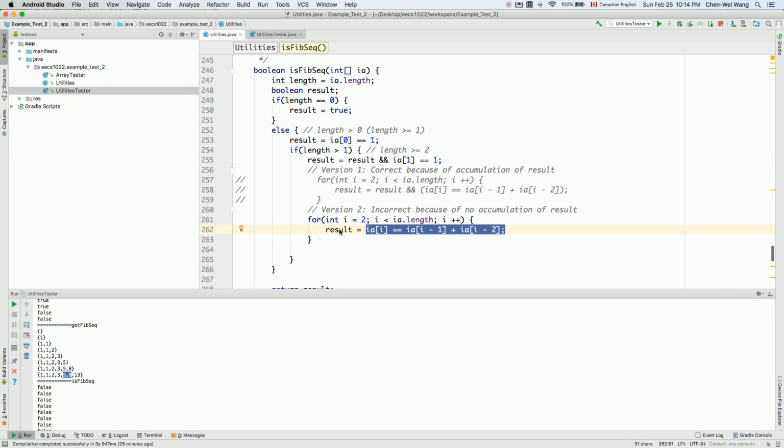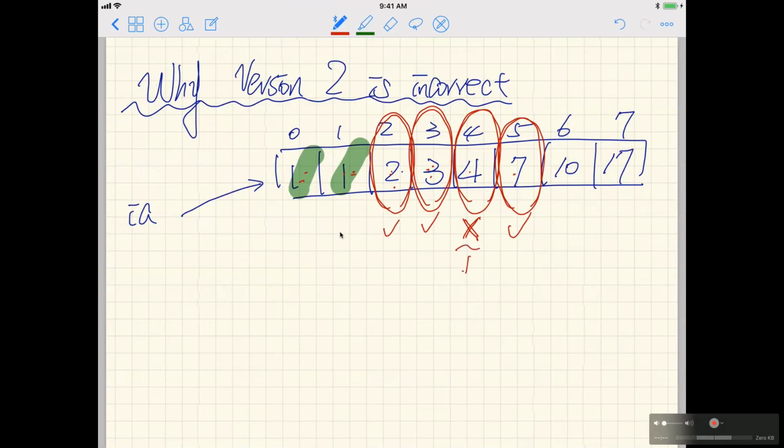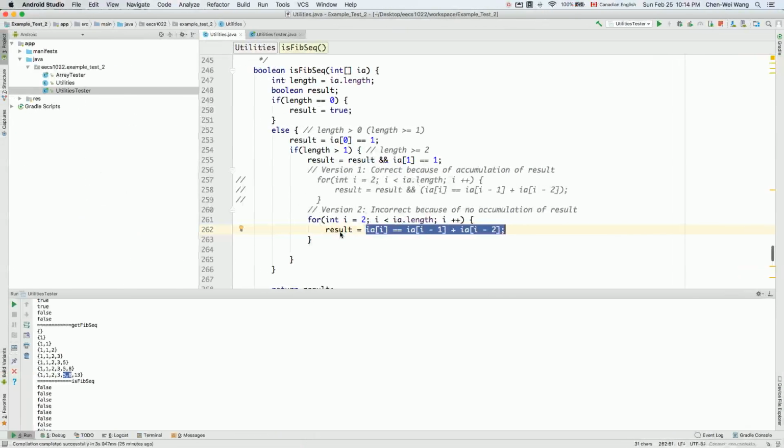And then you can see that we kind of forget. So this result over here is forgotten. Just wiped out. Okay, which is really bad. Let's go on. And then we go to iteration number 5 over here. And now 10 is not equal to 7 plus 4, right? Because 4 plus 7 is 11, not equal to 10. Okay, that's the second time we actually find a second witness of a violation.